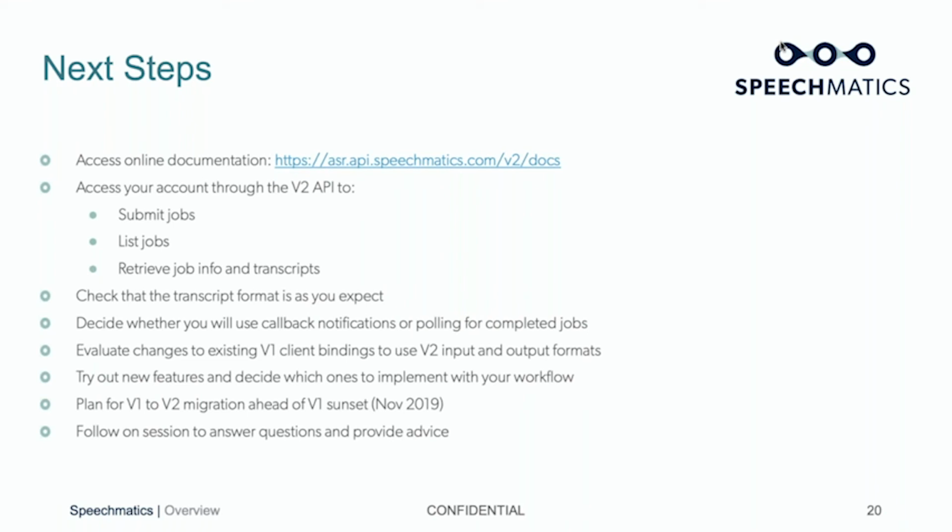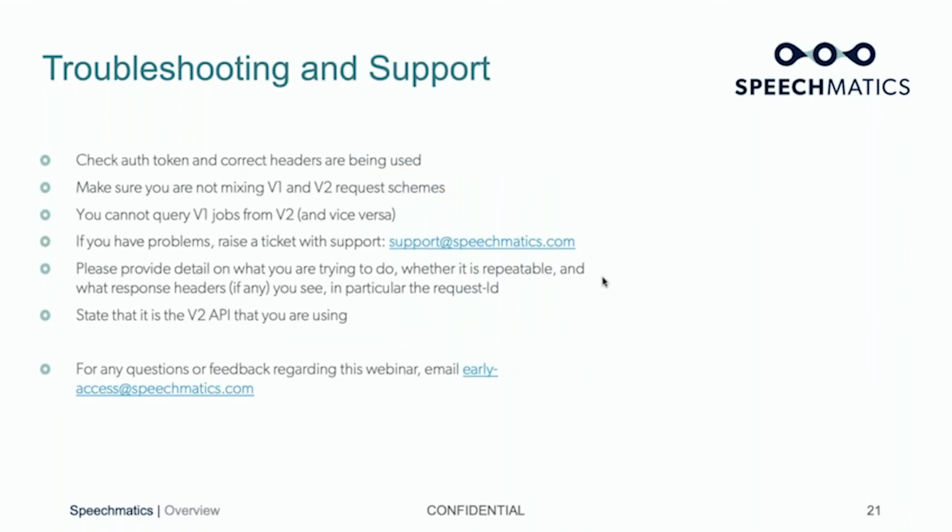Finally, if you get questions that aren't in the docs or you find problems, it's worth noting that generally, customers who've used the service to date and have found problems, it's generally been something fairly straightforward, like the auth token has been incorrect, or maybe the headers were not correct. Obviously, go back to the docs and make sure that your example matches what's in the documentation. One thing you should be aware of is you can't mix the V1 and V2 request schemes for the same jobs. If you submit an audio file using the V2 API, it's not available using a V1 call and vice versa. So you can use the two services in parallel if you want, but bear in mind that if you submit a job through one API, it won't be available through the other one.